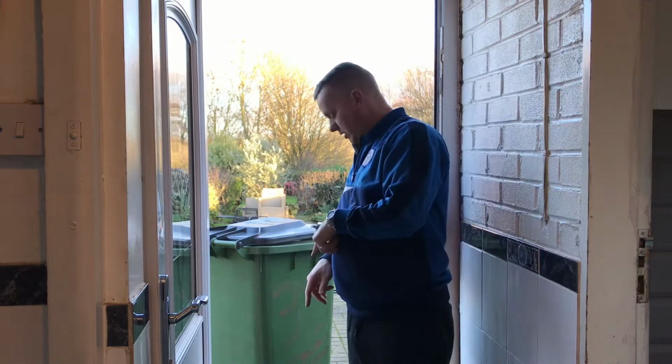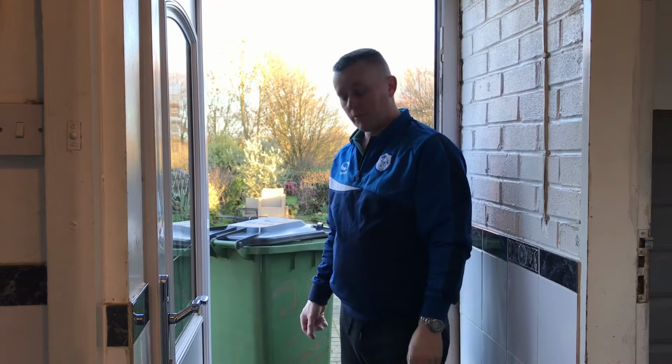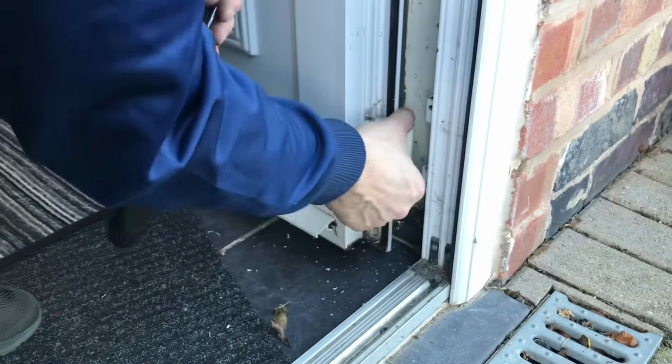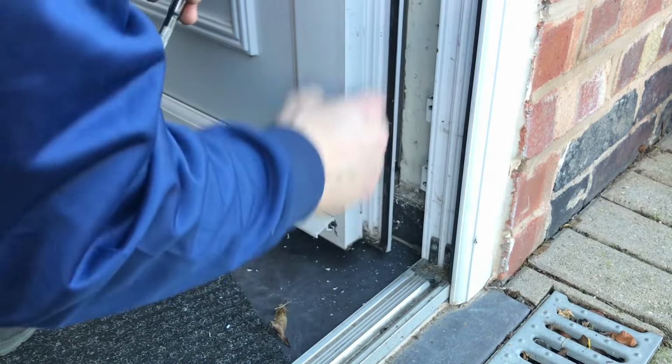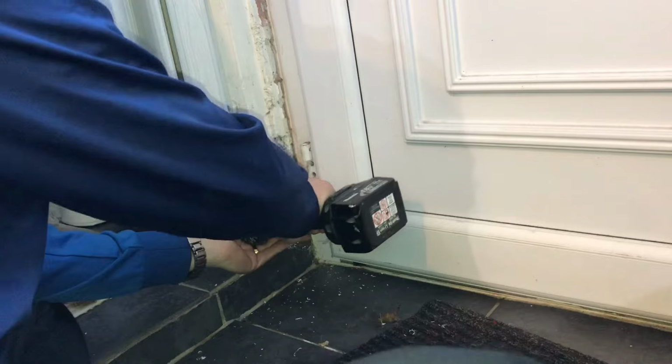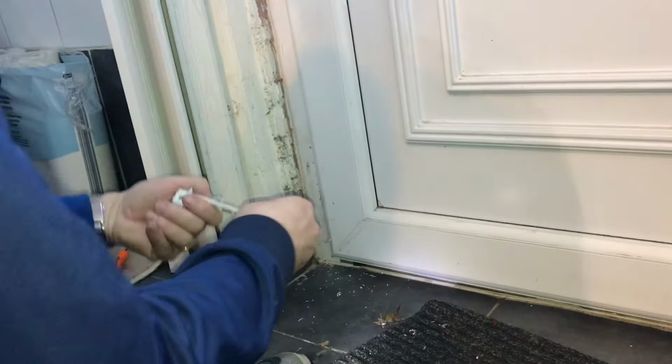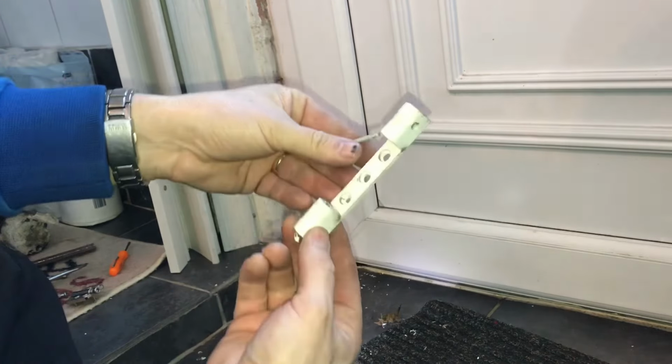Okay, so now we can take the rest of the bottom hinge away and put the new hinge on the bottom. The last one to replace. Get the old hinge out of the way. That's that one out of the way, lot. Beautiful, get rid of that.